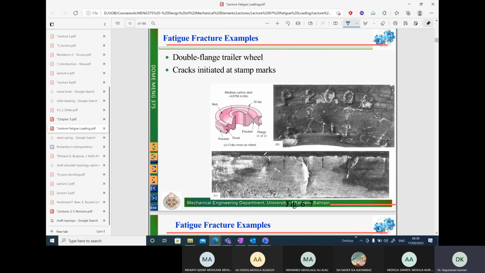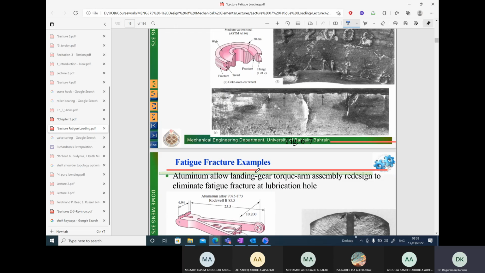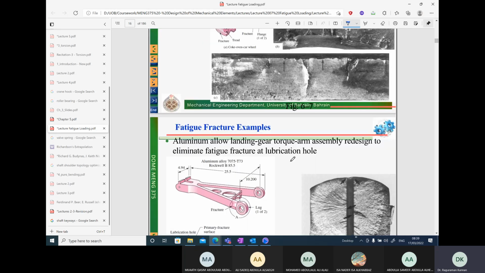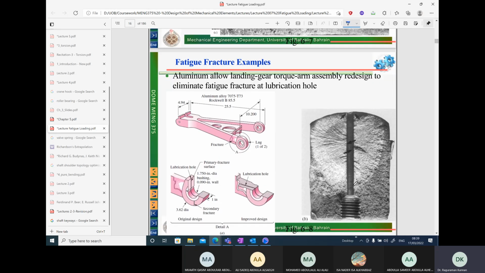Again, more examples. If you have any embossing, which is when you write any letters or signs, company signs, on your component, even these points act as stress concentration areas, and they can lead to cracks in the material. So this is the case of a flywheel, I guess, or a car wheel, I don't know, whatever it is. So again you have failure. Again, this is a lubricating hole, with fracture proceeding outside. These are the beach marks you have, and finally brittle fracture in this area.